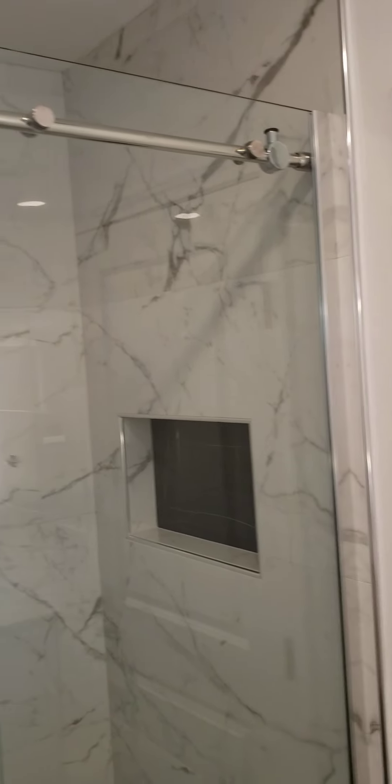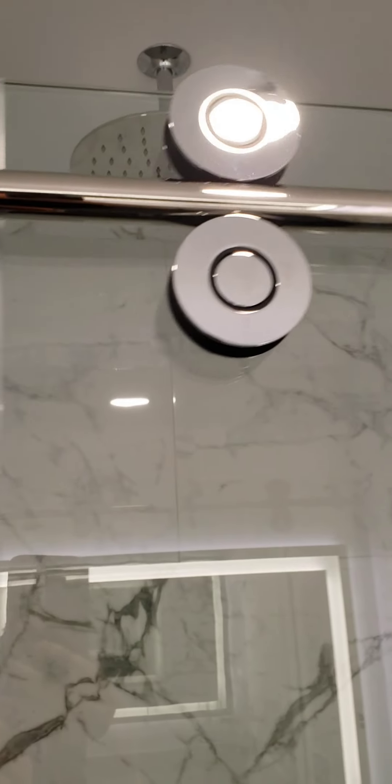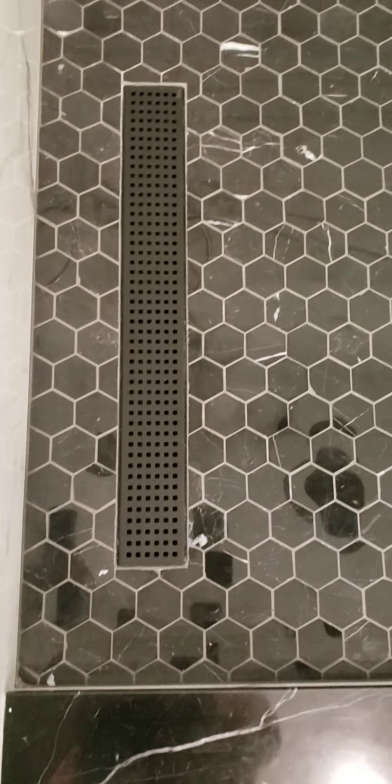And this beautiful walk-in shower — look at that. Our guys did a really great job on this shower. It's got the rain shower head up top, a handheld, and it just glides like butter. The grout lines are really tight so it almost looks like one big piece of marble. There's a little built-in niche in the back for your shampoo bottles, hex tile on the floor, a long drain, and it's tiled up to the ceiling. Just beautiful work.